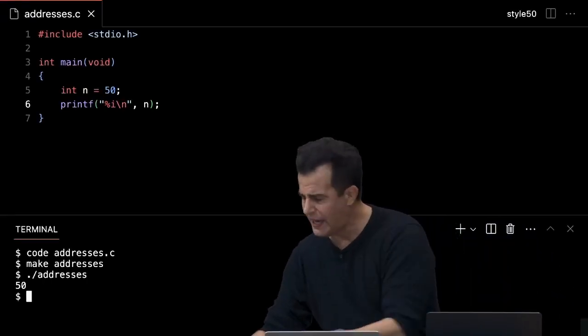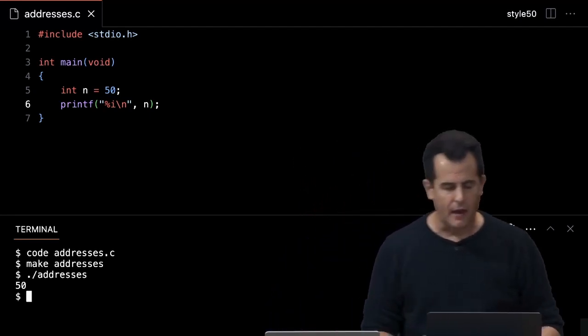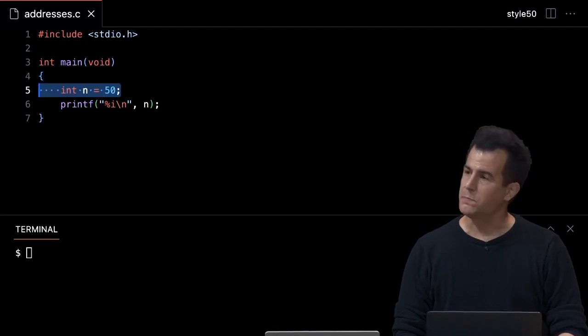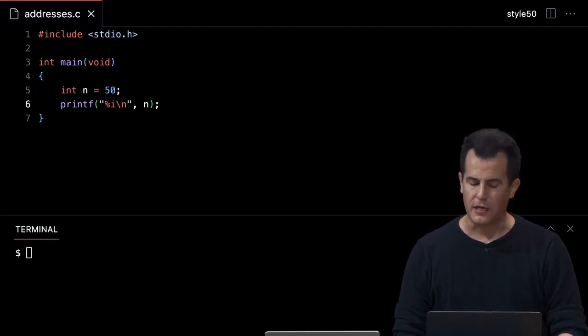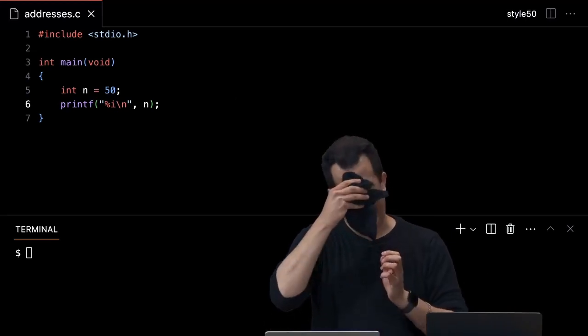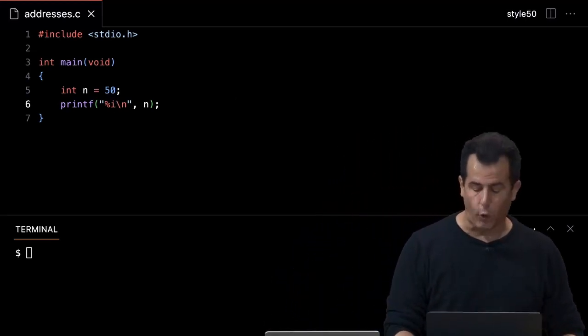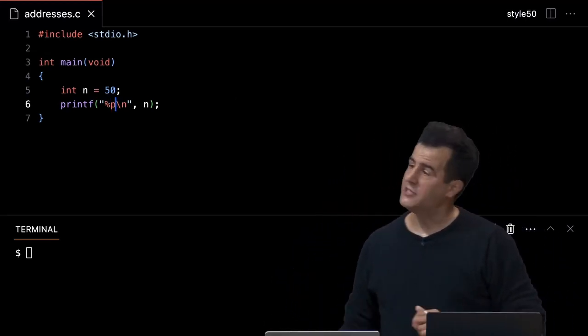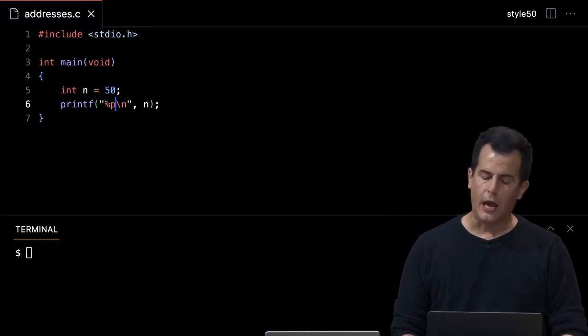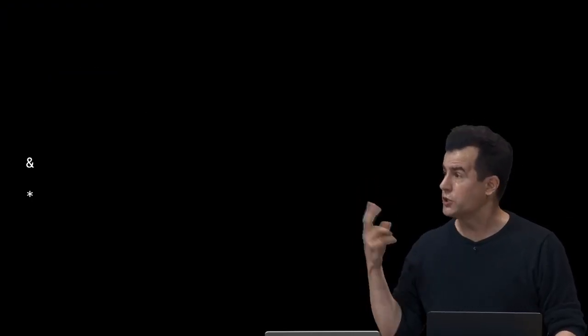So what do I mean by that? Well, let me go back over to VS Code here. And let me go ahead and change my program to be ever so slightly different as follows. I'm going to still declare n just as before to have the value of 50. But instead of printing out an integer per se, I'm going to print out an address. And it turns out the format code for that using printf is %p. And if I want to print out now the address of n, recall that I have these two new capabilities, the first of which is germane.